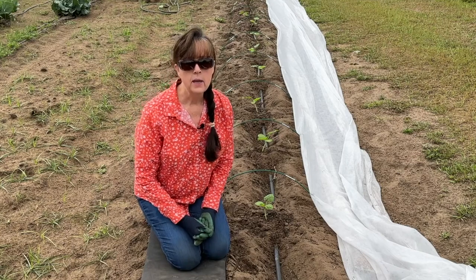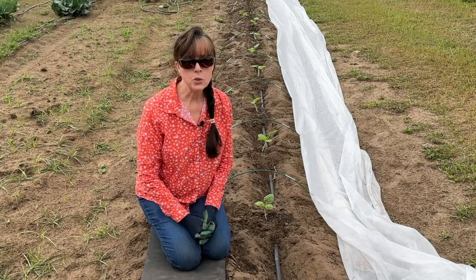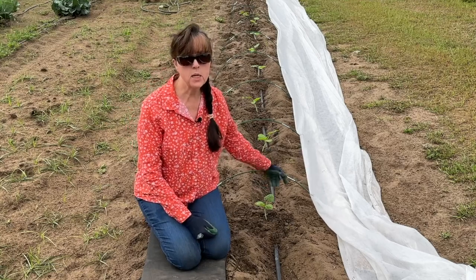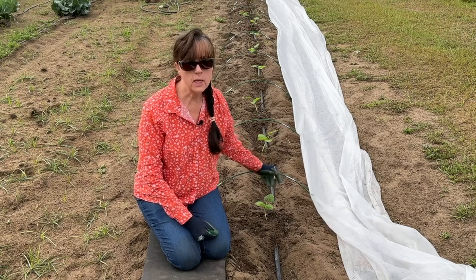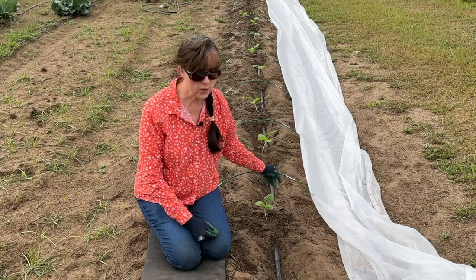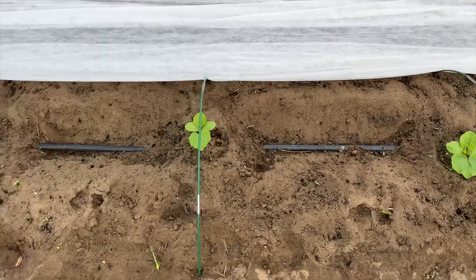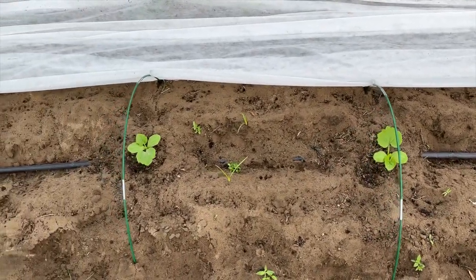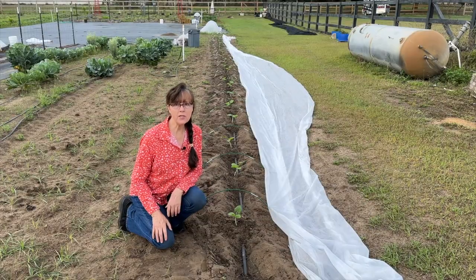It's another day and I've finished transplanting all of the candy roasters. I had to use a floating row cover on hoops to cover them up because the heat here in Florida was so intense they were beginning to stress quite severely. The row cover definitely protected them and helped them gain strength while getting adapted to their new area. I got them planted two feet apart — candy roasters require a lot of space to grow.